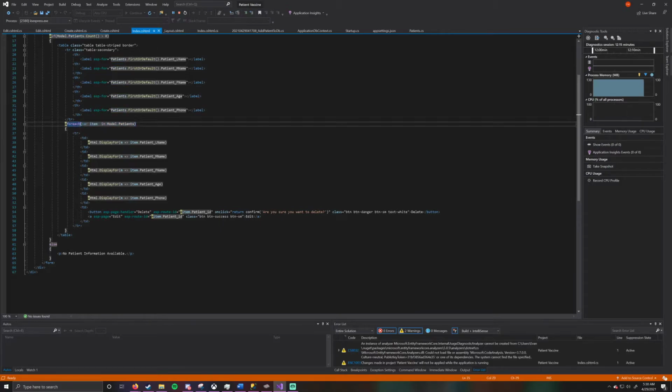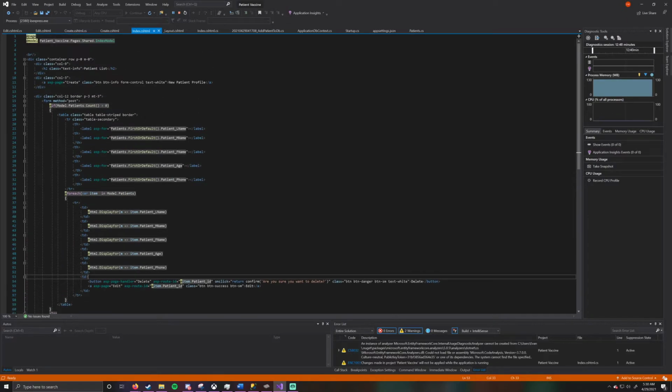For each item in model.patients, and all of that is pointing towards the patients entity table. So for each item in the patients table, we're going to display the last name, middle name, first name, age, and phone number, as well as display a delete button and an edit button for each. And so that's how this works.